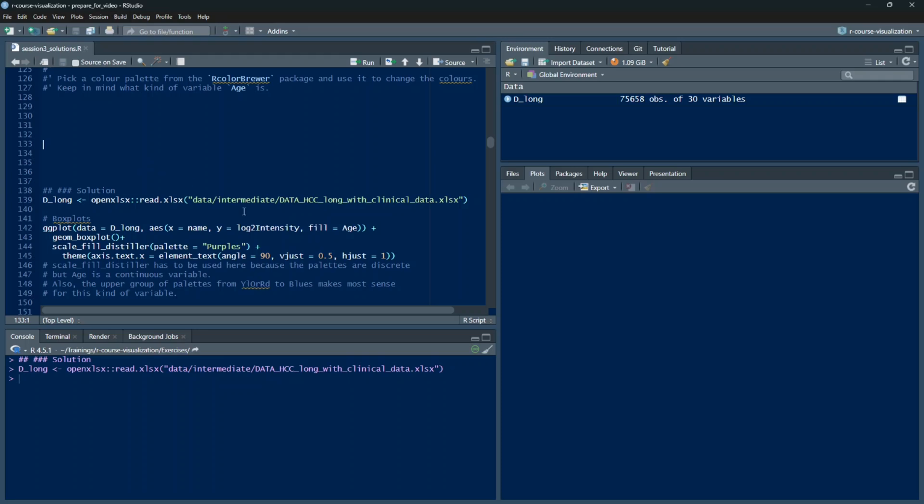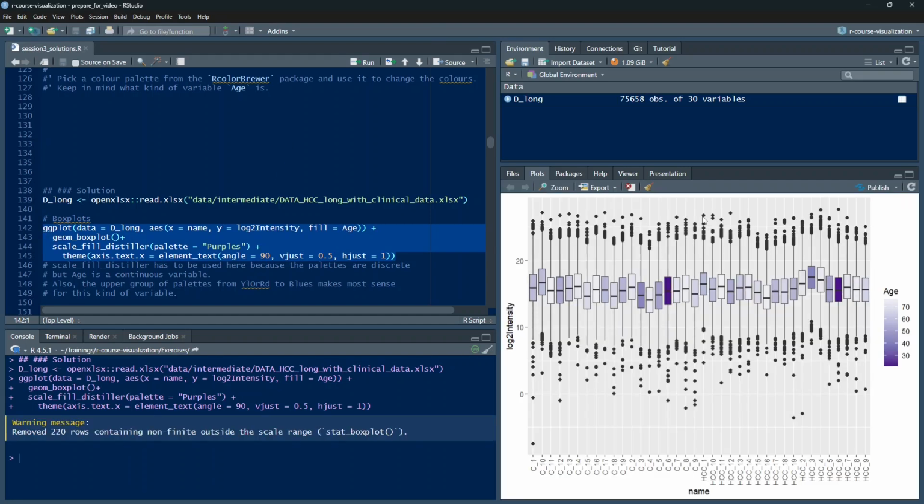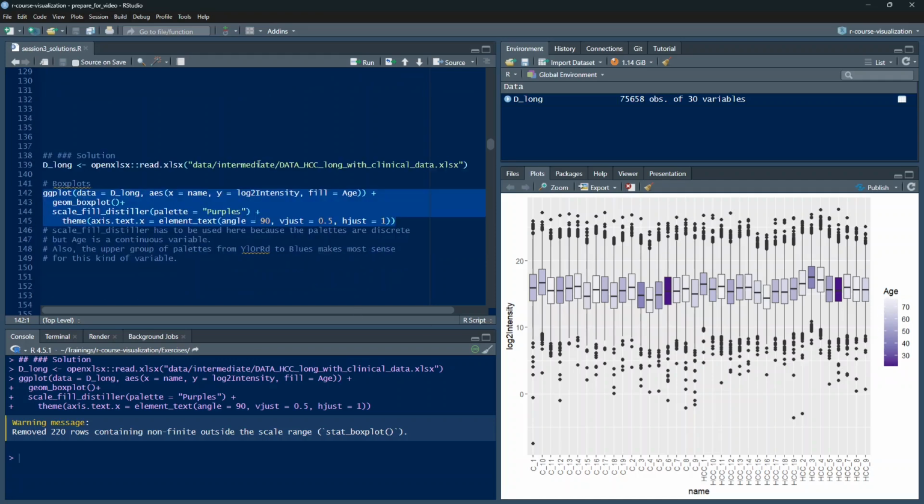And here we choose a palette containing purple colors. You can see here what it looks like. So we have dark purple for young patients and very light purple close to white for very old patients.